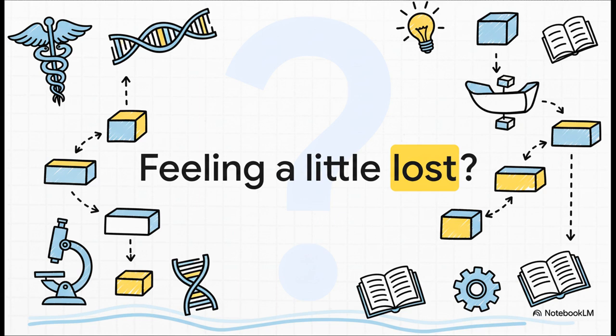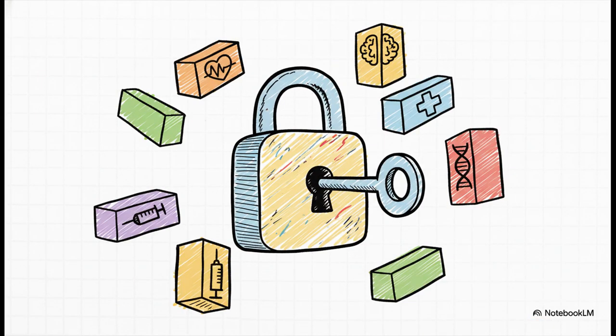But what if I told you there's a simple logic behind it all, a system that you can actually learn in just a few minutes? That's right, this isn't just a random collection of words. It's a logical system, almost like it's made of Legos. And in this explainer, we're going to show you exactly how to break it down. By the end of this, you'll have the keys to start decoding it all by yourself.